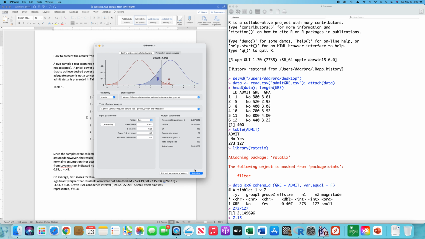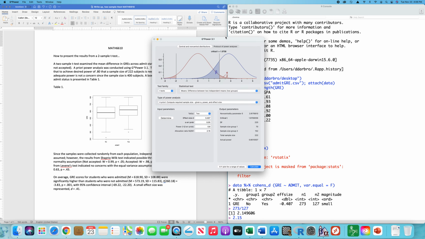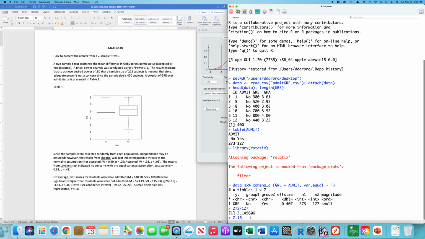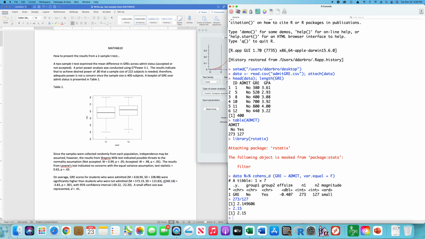And calculate, and I'll see I get 222 as the desired sample size to create 0.8. Now, I've got a larger sample than that, so I'm definitely working with more power. So that whole practical significance, statistical significance is a concern to me. Now, some of you may be wondering, and I would have wondered this if I were in your shoes.